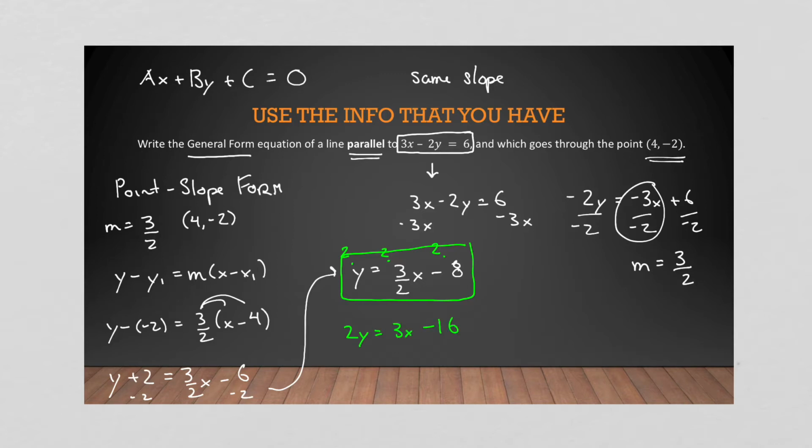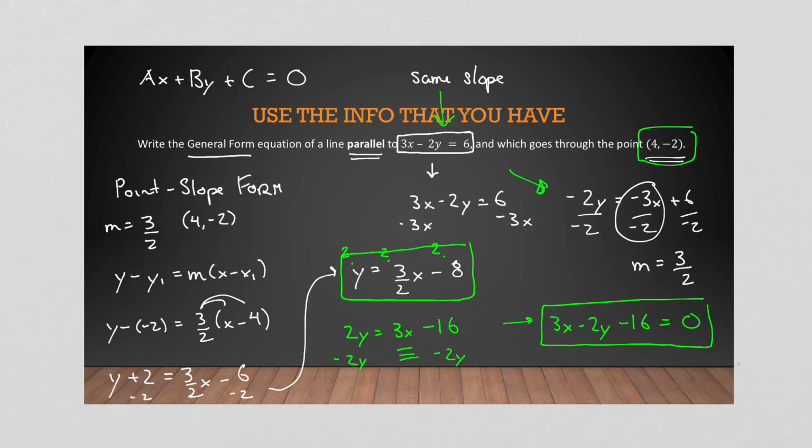And for general form, everything on the same side. My x value is positive here, so let's just subtract 2y from both sides. So what I end up with is 3x minus 2y minus 16 equals 0. So there is my general form. So I had to take a bunch of different pieces of information, right? The slope from this line, the point from here. I had to convert to slope intercept form here first. I then needed to use that information in point slope form to get myself into general form. So we're kind of mixing everything into one pot and using it as we need to.